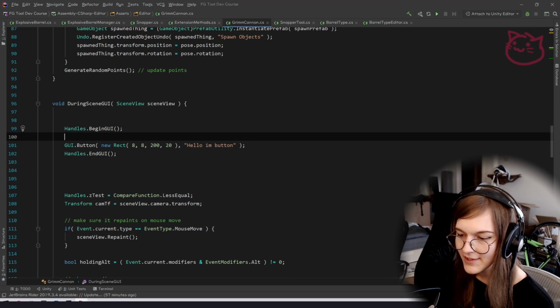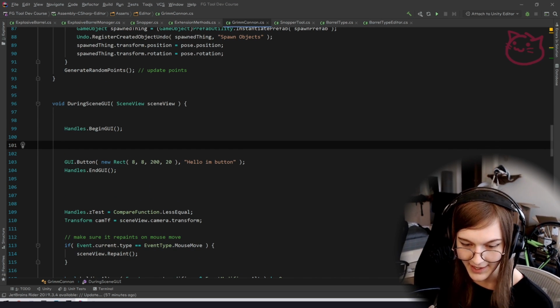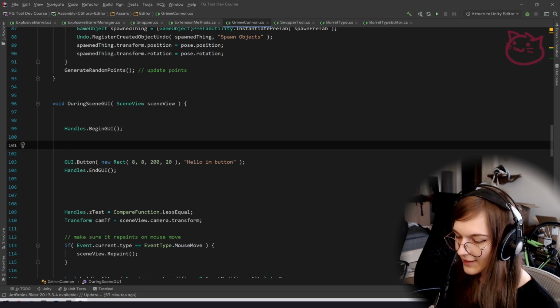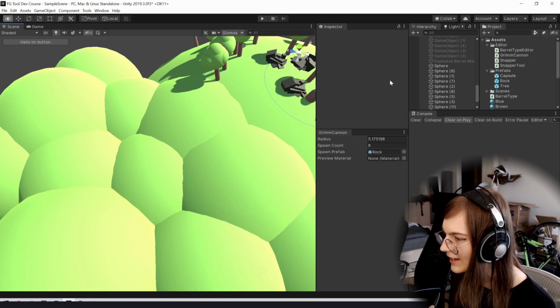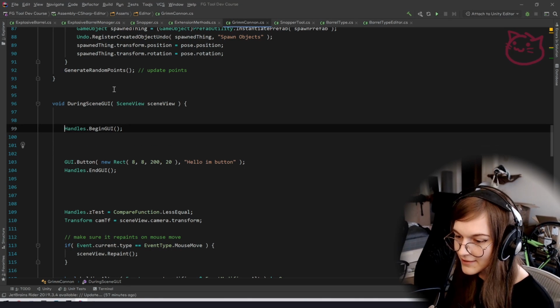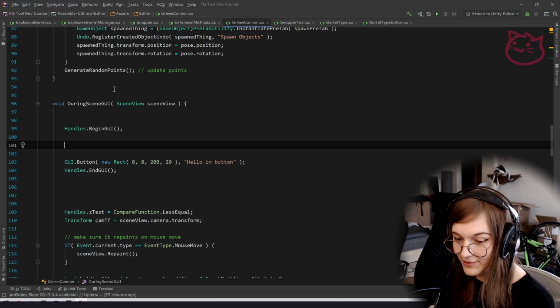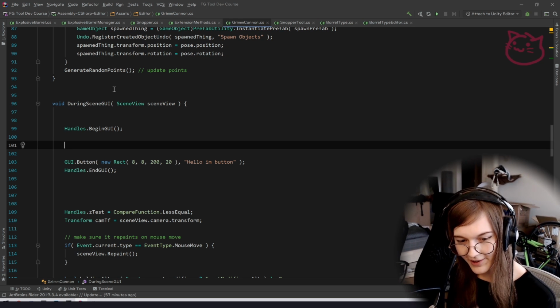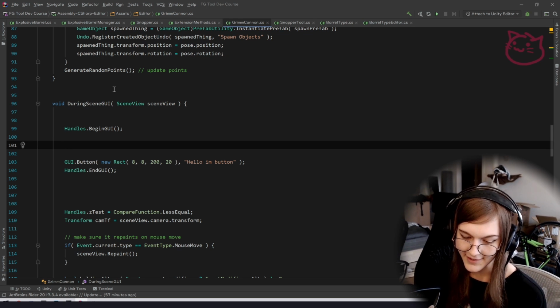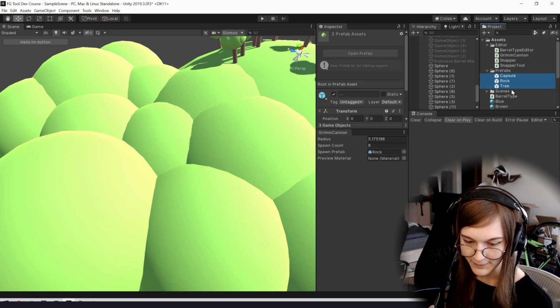So what we now need to do is draw the meshes that we have available as buttons, right? We want to be able to select between the capsule, the rock, and the trees in the UI. And this is where we get into loading assets. Loading assets is something you're probably going to do quite a lot when doing editor tools. And in this case, we want to specifically find these 3 prefabs, right?